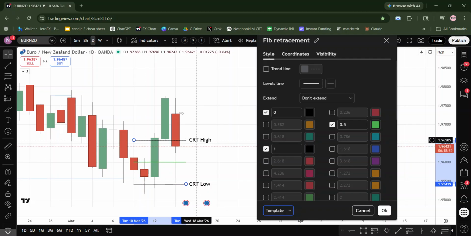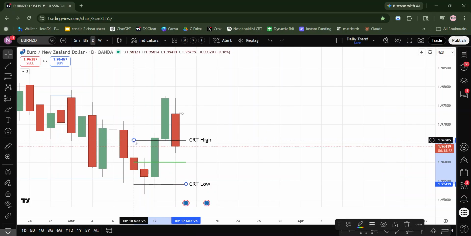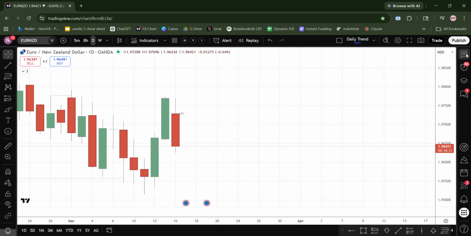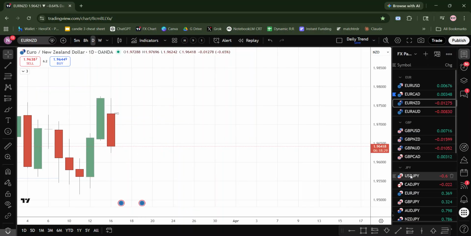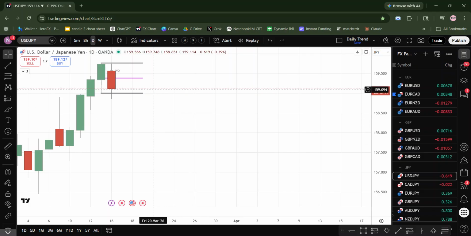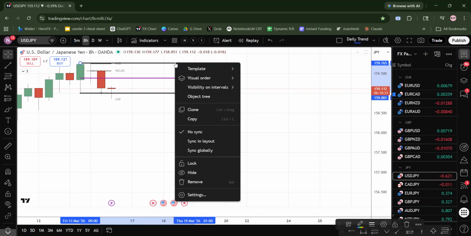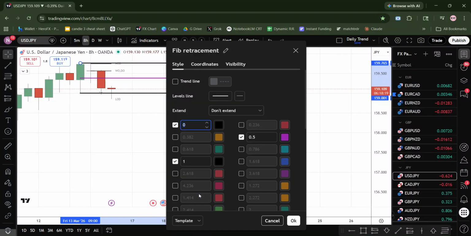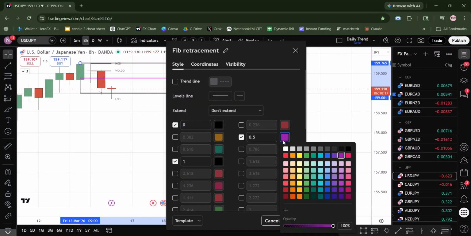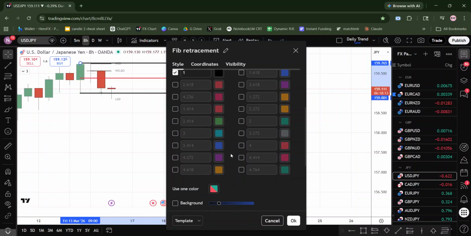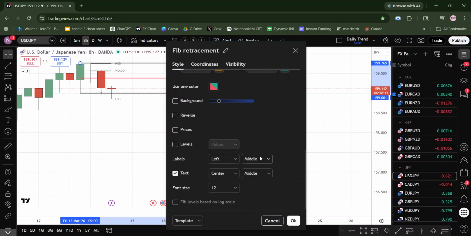And then when you go short, let's just go to another pair real quick and try to find a short. Let's say, for instance, dollar yen. Matter of fact, yeah, I already got one here. I think it was on the weekly. I don't know. Or the daily. It doesn't matter. But anyway, I'll say, so I go to settings, and then I'll change the middle line to red. And then I will have the labels on the right.